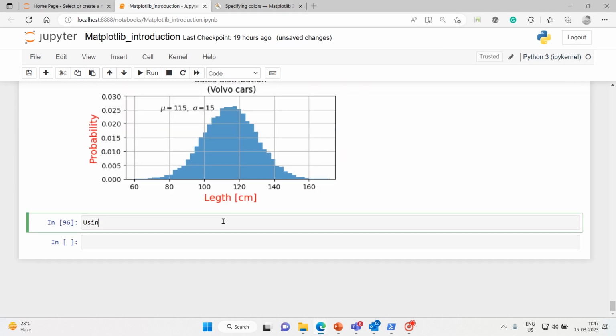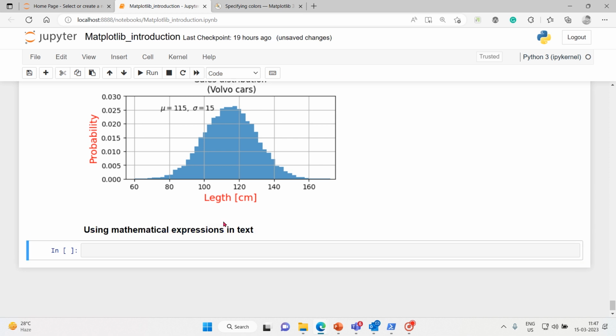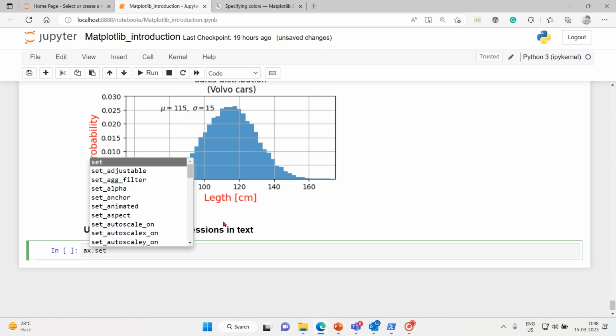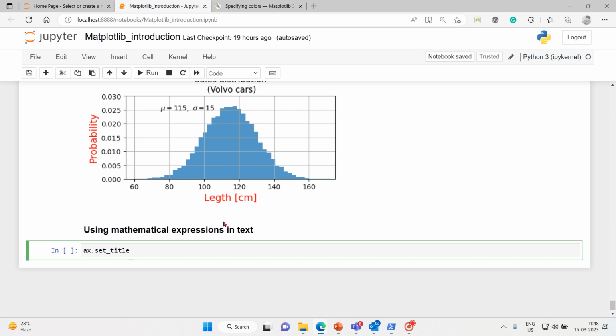Using mathematical expressions in text. For example, if you want to write sigma_i is equal to 15, we can write it using ax.set_title as usual, with an r in front.